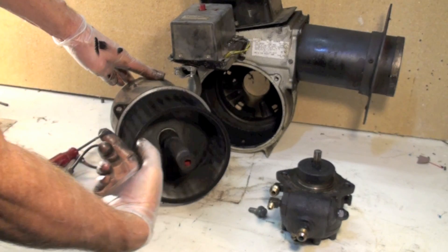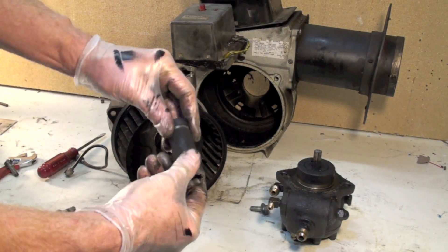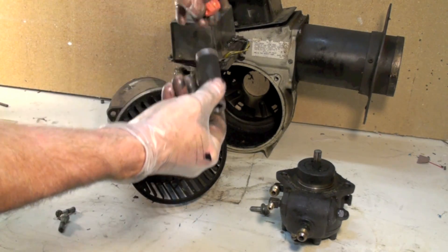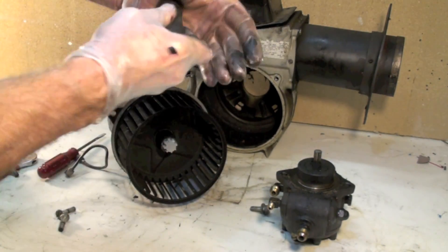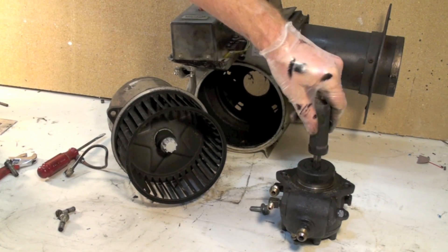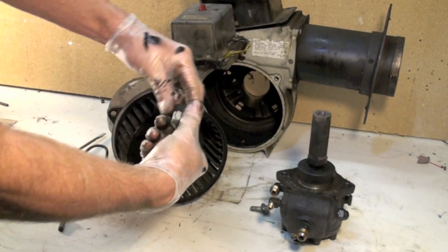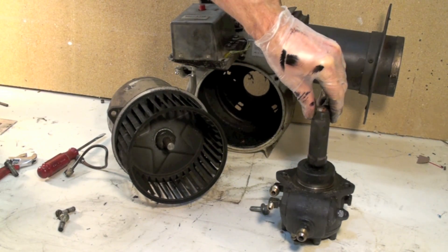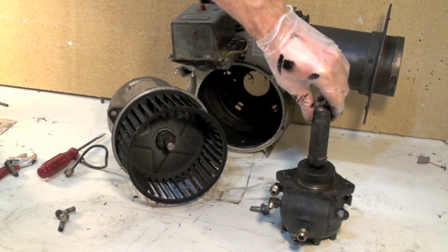This is your coupling — it's a flexible coupling. It's got two different ends on it: one end here will fit on the pump, the other end obviously fits on the motor. This is a fairly flexible coupling, and this is the one I've talked about that could ream out.